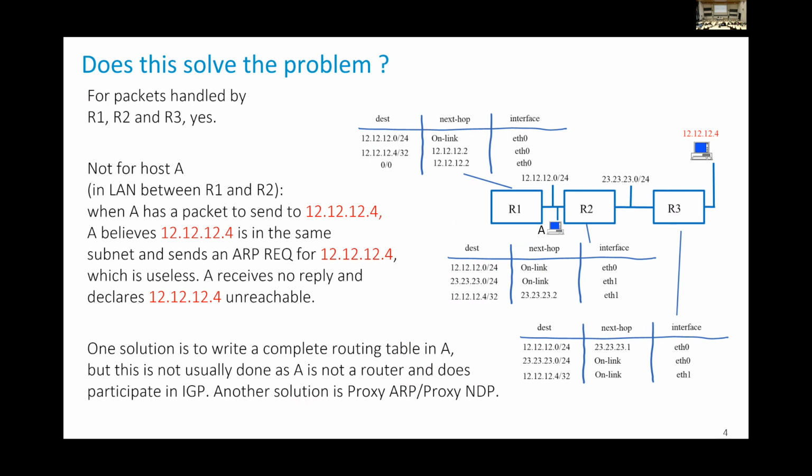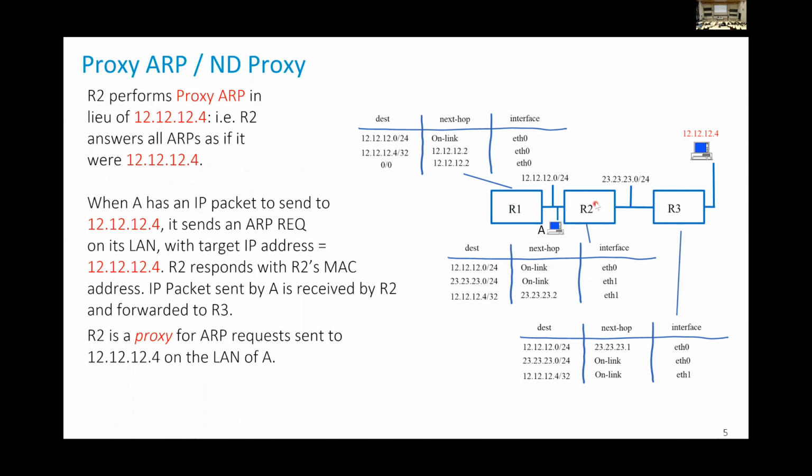Proxy ARP, or proxy NDP for IPv6, consists in saying that it is the router that will answer the ARP reply here. So when A sends the ARP request here, then R2 is configured to do proxy ARP for A here. Now, is it simpler than to fix the problem? Probably not, but it is doable because routers are under the control of the network administration. So if we violate things in a way, we can set up routers to do this. So this is what router R2 is programmed to do.